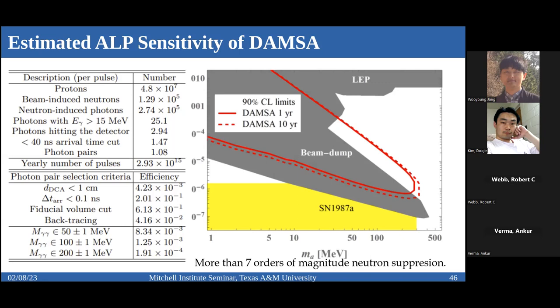But in any case, based on this we estimated this ALP sensitivity region. The feature of this result shows that the high mass part in this low coupling region was actually able to be explored thanks to the proximity between the detector and the source. So this is going to be published soon in Physical Review.